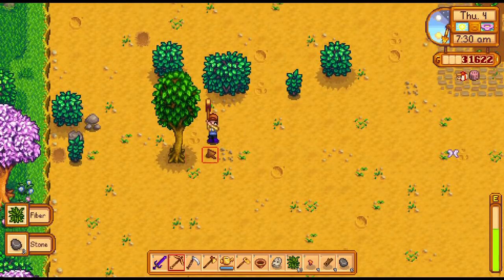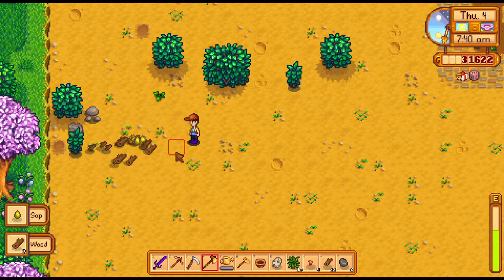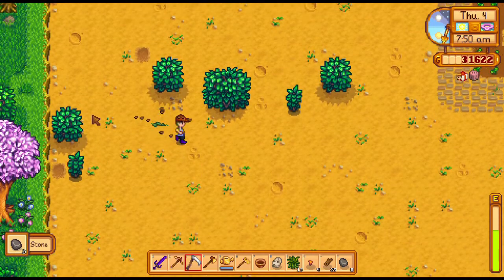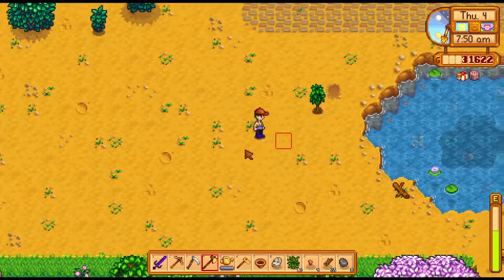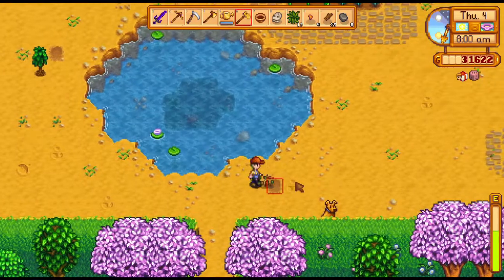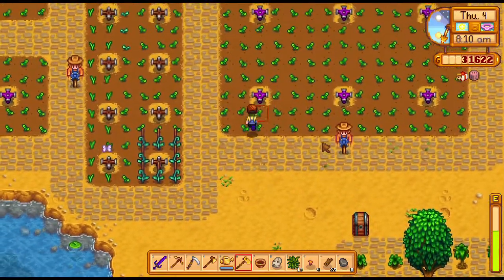Shouldn't be here. So let's just go ahead and chop you down and get you out of the way. Same thing with you. Go away. Yeah, we'll let you grow just so we can get some wood and sap out of you. Hey, we actually got one of them growing. I actually need to get a tap on that thing.